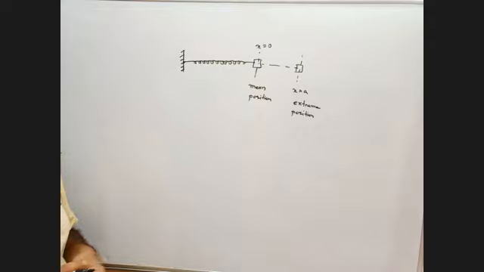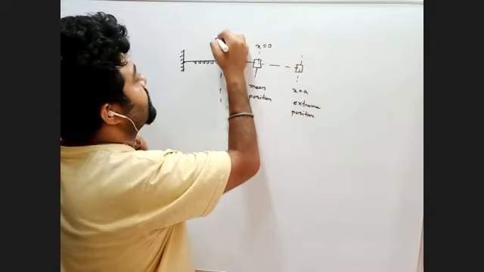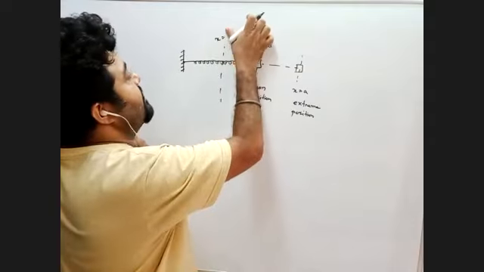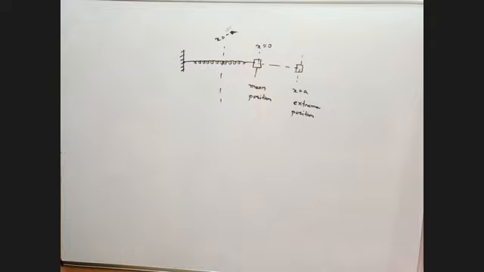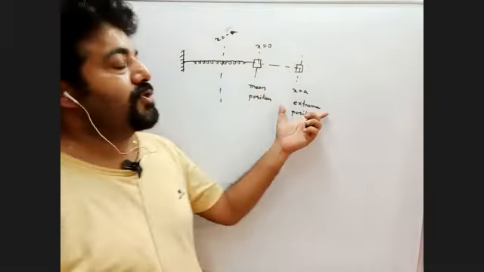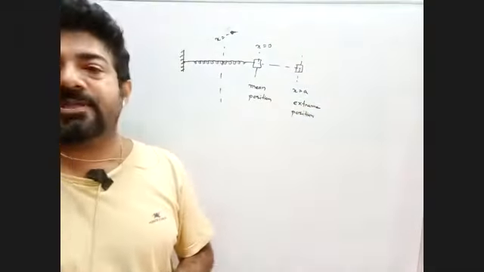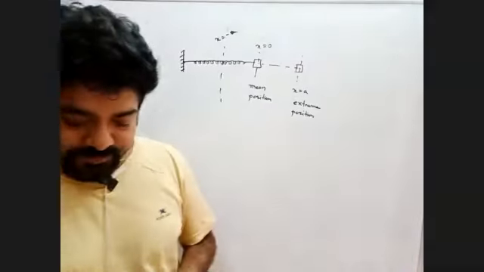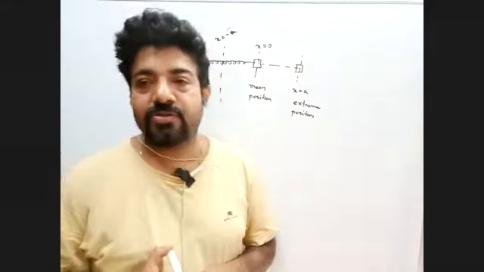Is it okay? Yes, sir. So this is the mean position, this is the extreme position. This one is also x equals to a, and minus a are the extreme positions. So when you release it from suppose this point, what happens at this point? Your elongation is maximum. So as the elongation is maximum, that means potential energy is maximum, and kinetic energy is 0 because no velocity is there.